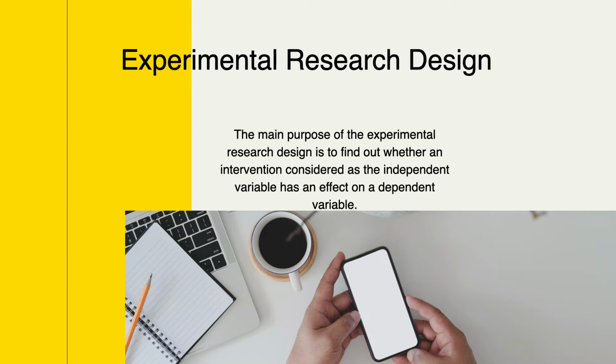In a controlled experiment, you must be able to systematically and precisely manipulate the independent variable. You also have to precisely measure the dependent variable and to control any potential confounding variables. Also, how you manipulate the independent variable can affect the experiment's external validity, that is, the extent to which the results can be generalized and applied to the broader world. How you apply your experimental treatments to your test subjects is crucial for obtaining valid and reliable results.